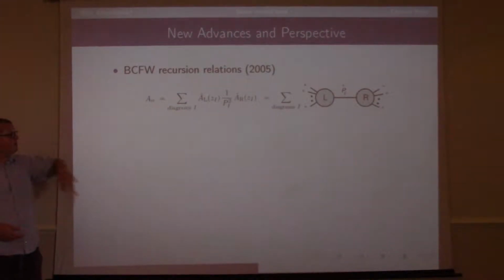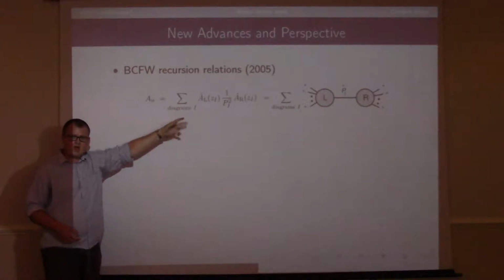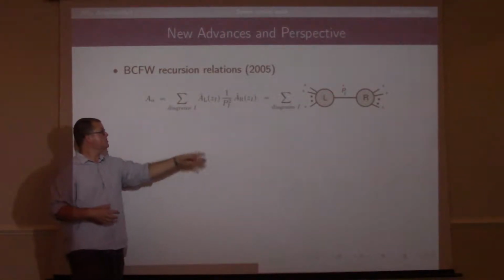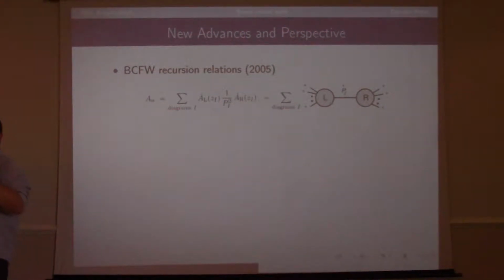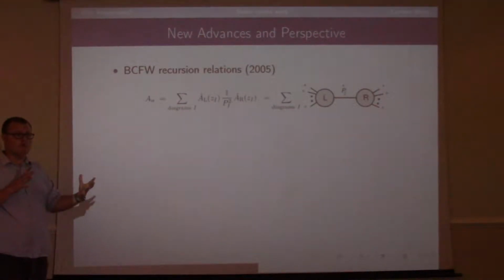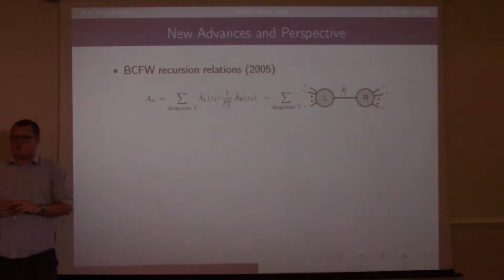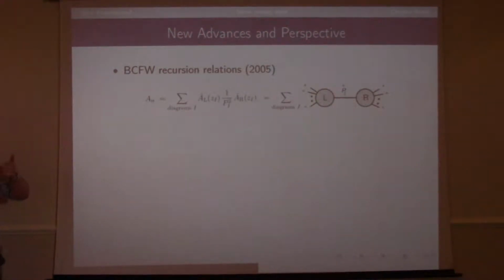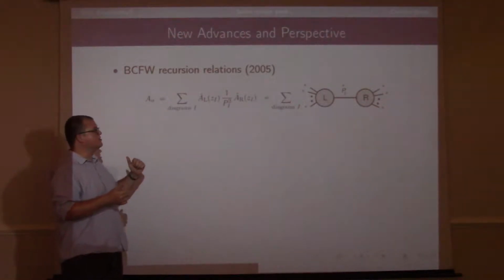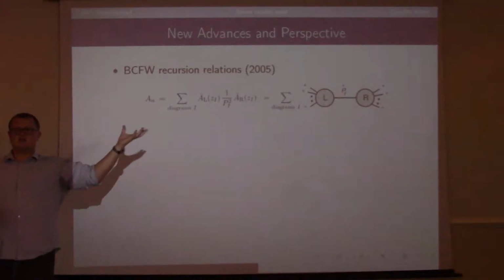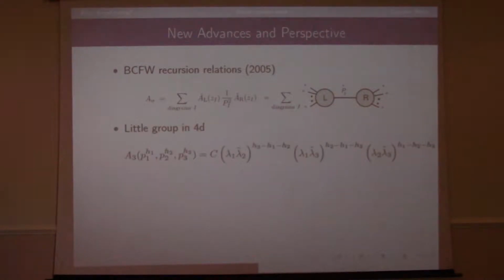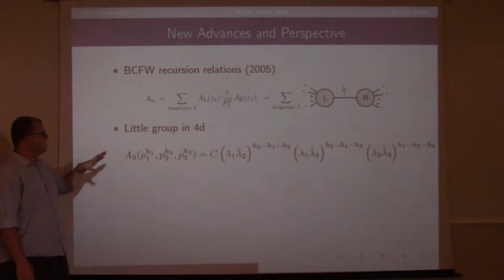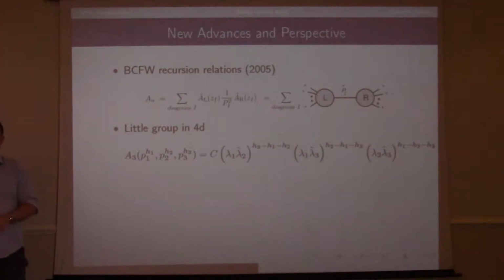So what we have here is that you can take any higher point amplitude and factorize it into two sub-amplitudes, A_L and A_R, connected with a propagator. Does it make sense? We consider S and T channel amplitudes for 4-point. But the beauty of this is that if we complexify one momentum on each of these sub-amplitudes, we can use complex analysis to determine this higher point amplitude from the lower point sub-amplitudes. If we do this enough and break down our amplitudes to lower and lower order, all we actually need is the 3-point. And this can be uniquely fixed by the little group in 4D for massless particles.